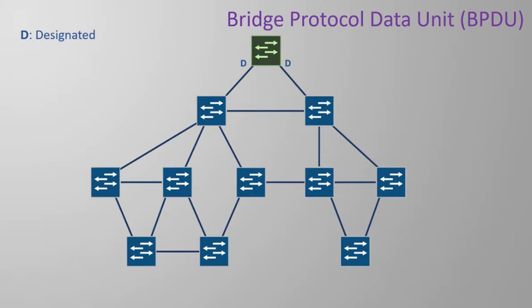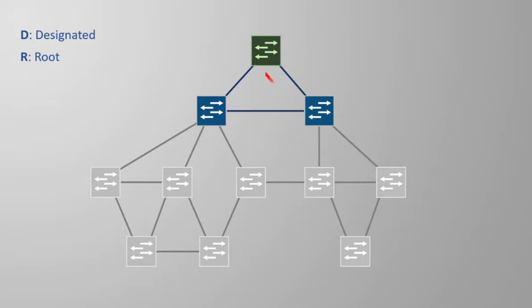Other switches have some ports facing toward the root bridge and some ports facing away. One port on each switch, the one closest to the root bridge, is called the root port. The root bridge can't have ports facing itself, so it never has any root ports. Ports facing away from the root bridge are the designated ports. But wait, a loop is formed in the network. Spanning tree needs to do something about this. First, it needs to detect this loop. But how? Let's take a step back.